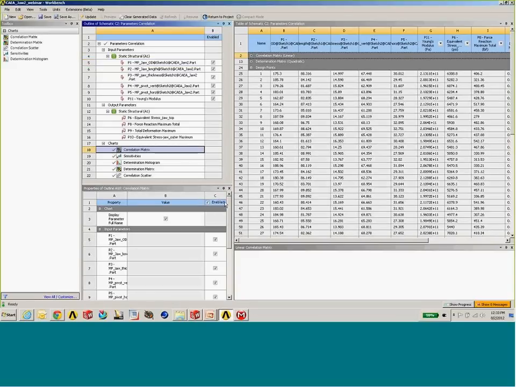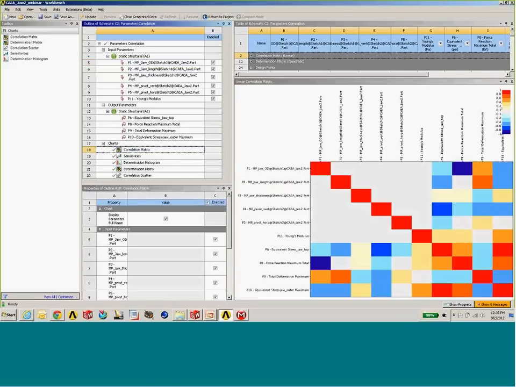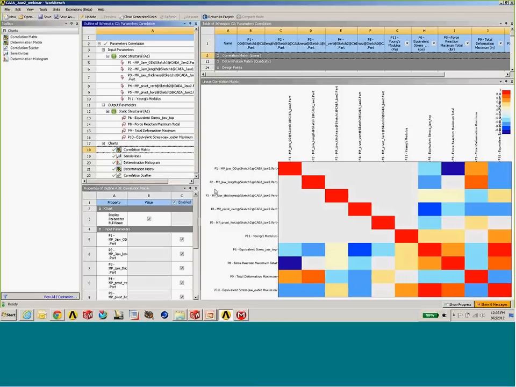The correlation matrix, as I mentioned, shows essentially the relationship between the input versus changes in the output of the system. So here are the input variables, followed by the output variables on the first column and the first row. Up in the upper left-hand corner, we have a mapping of the input parameters to themselves, and we have a very strong correlation, as we would expect, on the diagonal. That's basically mapping each parameter onto itself.